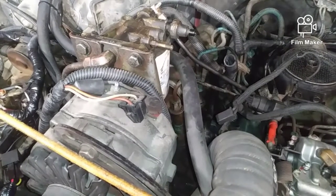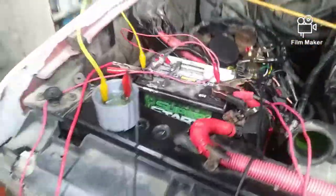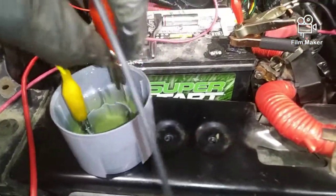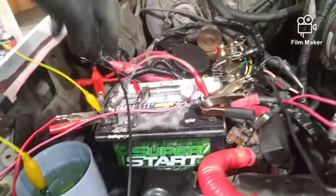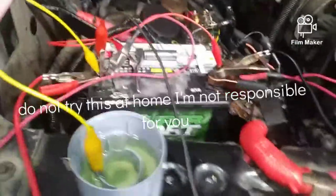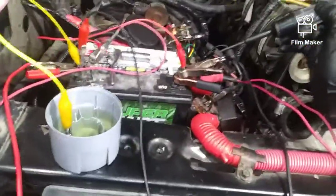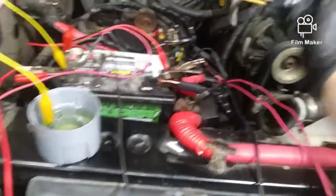Since fuel is a hydrocarbon, it is non-conductive. If you look right over here, you can see my little experiment. Now this is gasoline, so it does have a lower flash point. This is very, very dangerous what I'm doing. Do not try this at home. Okay, so all this is a test light. You can see that it's right there. There are vapors in the air and this is very, very dangerous. You can see that my test light works.